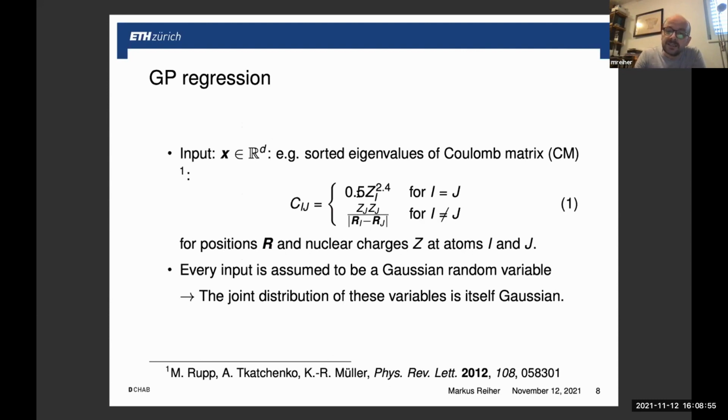theory. Then there's a diagonal where you get, of course, no contribution from the internuclear repulsion, and the Coulomb matrix uses this parametrized diagonal, which turns out to be very useful in machine learning applications. So that is something that you can do.